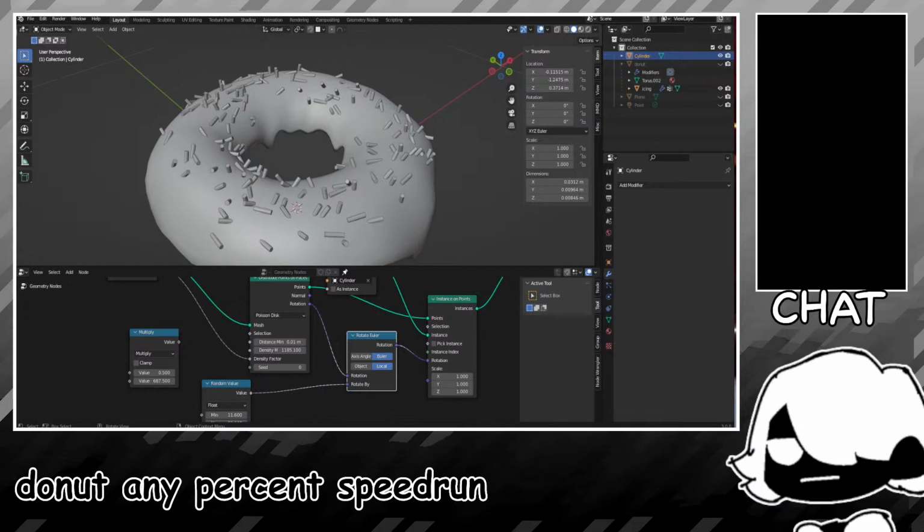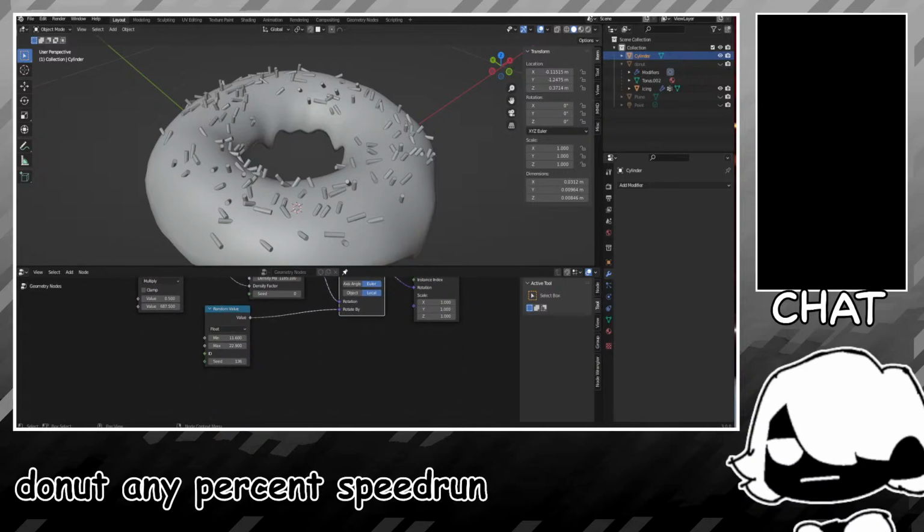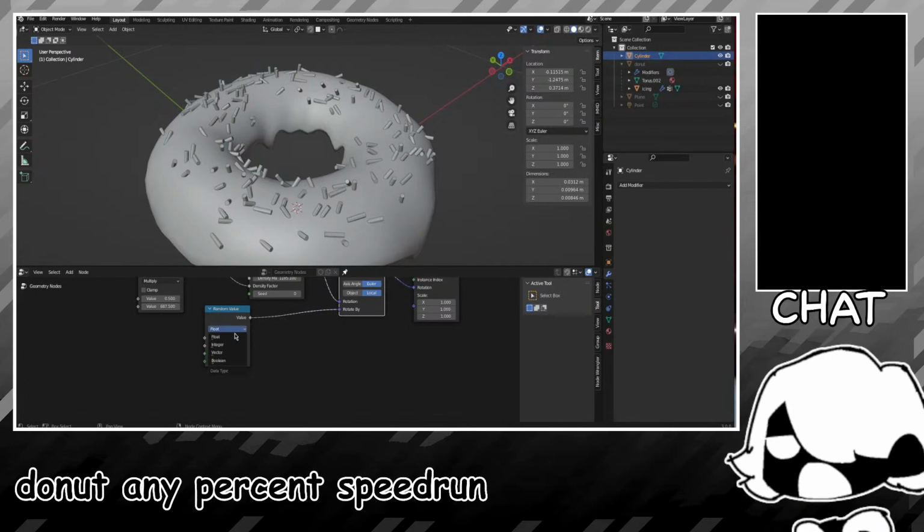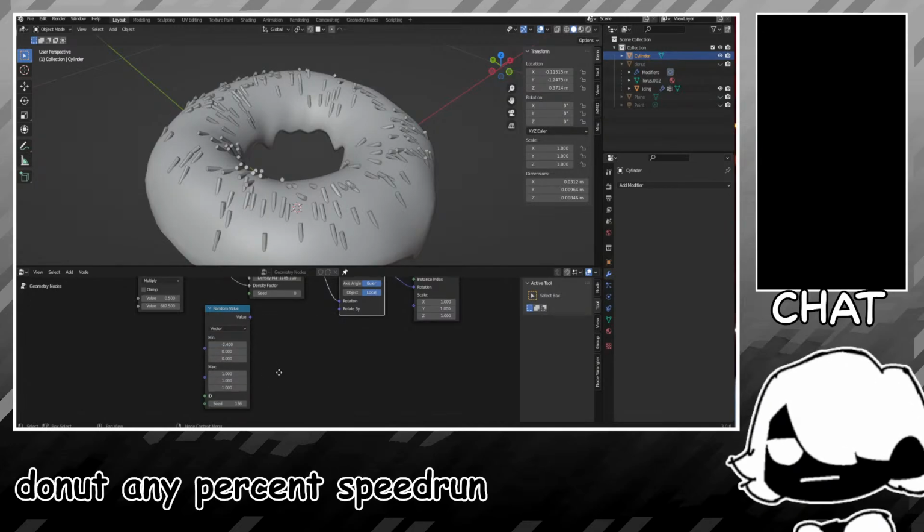Oh, it's too complex. I get it. Like vector, right? What is a vector? It's basically 3 axes. Your x is adhering, but not the x. Oh, okay. A vector. That makes sense.